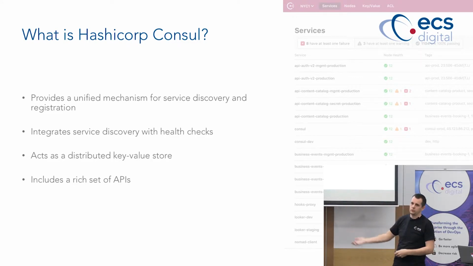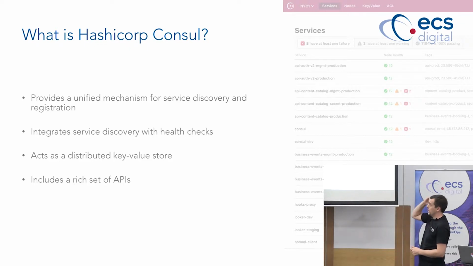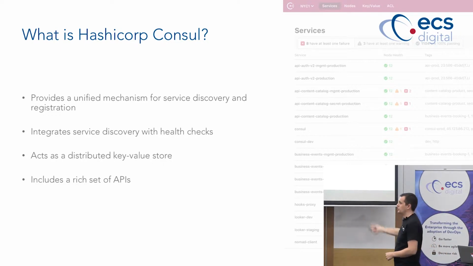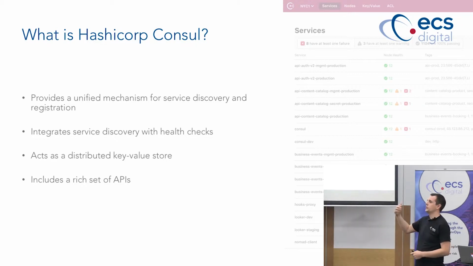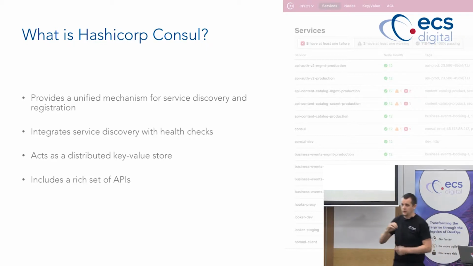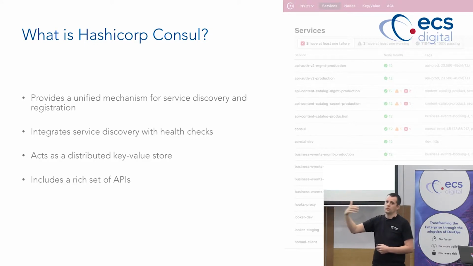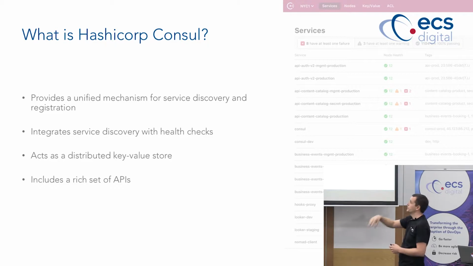How do you work out what's running where, whether it's up, whether it's down? And so we have Consul. Hashicorp's response was, here's Consul. What Consul offers is service discovery across your network, but also health checks on those services that are registered in Consul. Even if we say that we've got service X running over there, that's great, so we know it's running over there. Consul can also give us feedback as to whether that service is healthy or unhealthy, which is great. That's just one of the features.